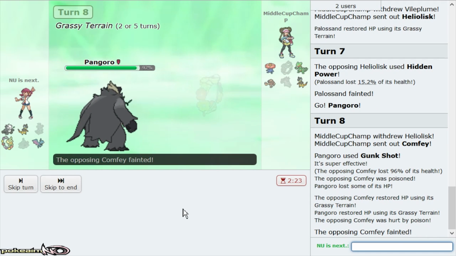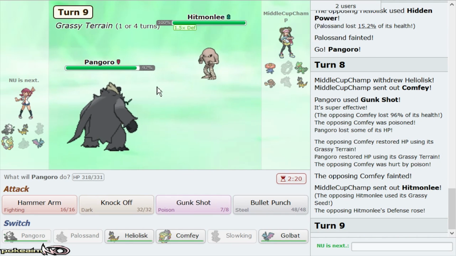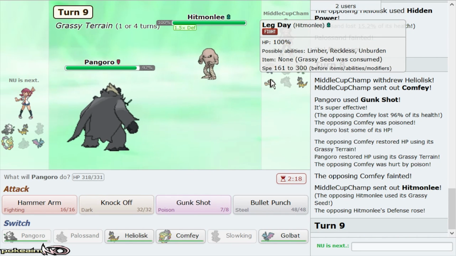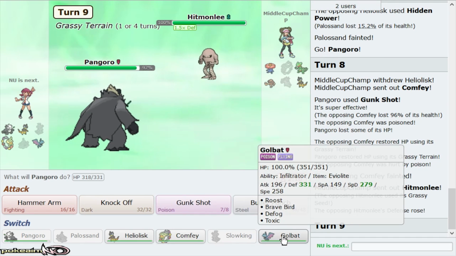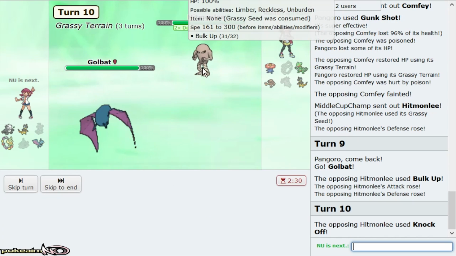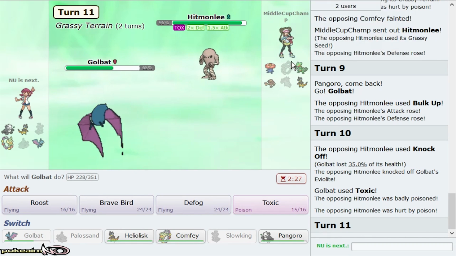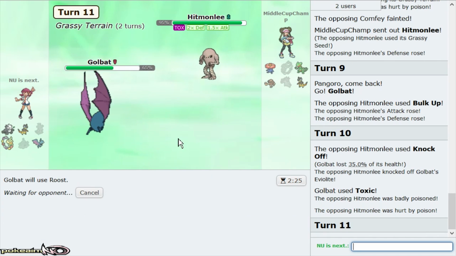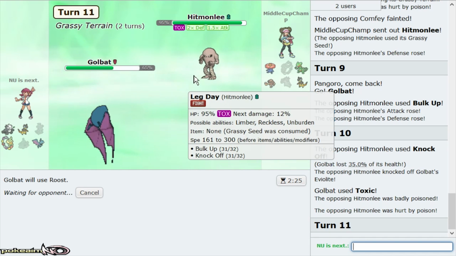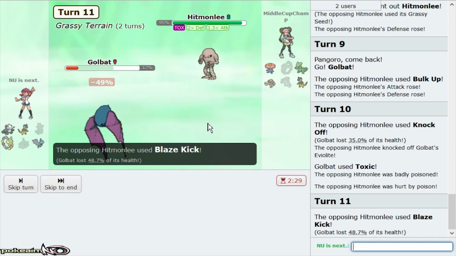Alright, so getting rid of Comfey is incredible, because I'm actually not prone to lose this right now. And I think I always Toxic here. I guess if he's Edge, I might lose this. Don't be Edge. Knockoff isn't going to do much, and I get slower Roost, because he has Unburden, so he's going to be faster. I Toxic first over Brave Bird. Okay, it's just Blaze Kick.